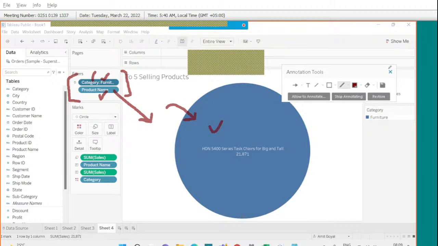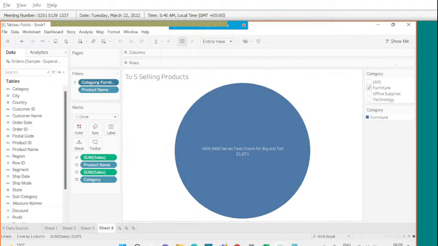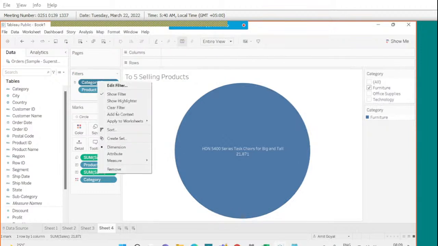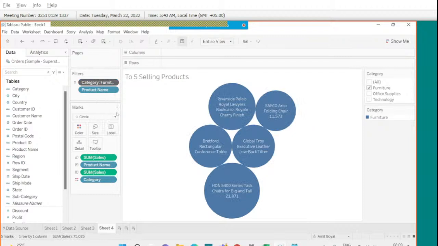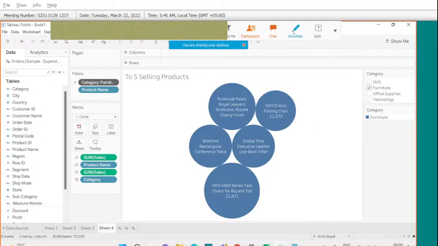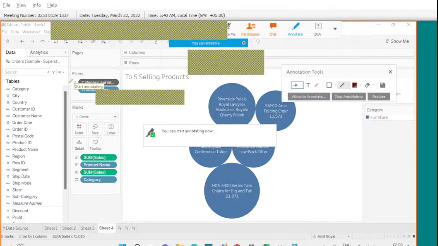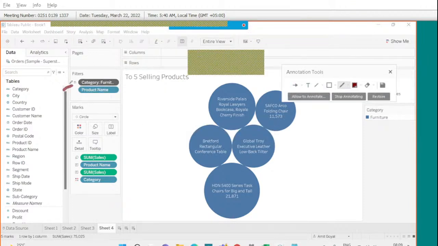So what I will do right now is I will right click on this category filter and say add to context. When you say add to context, that means first of all, this filter will be applied and then this filter will be applied. First this filter, then this filter.